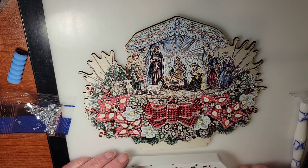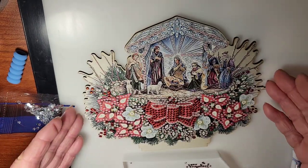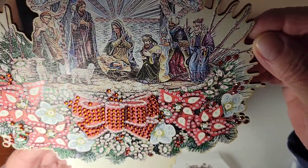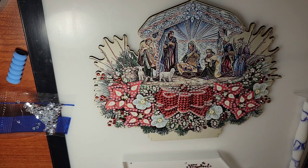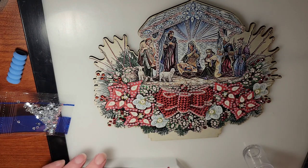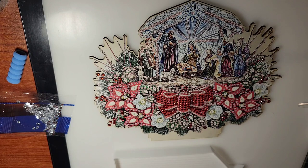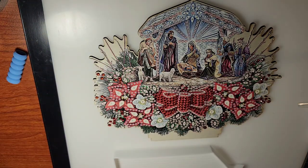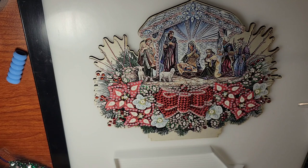Okay, I completed the red ones, and as you can see, I have lots of drills left over. So they gave us plenty, and I must say, let me get this up close. The placement of these drills is just wonderful. Easy to put on, just the right amount of stickiness on there. Didn't take long at all. Really nice. So I'm going to put the rest of these in a little jar in case I missed any. And we'll venture on to the next color. Open up those, take a look at them.